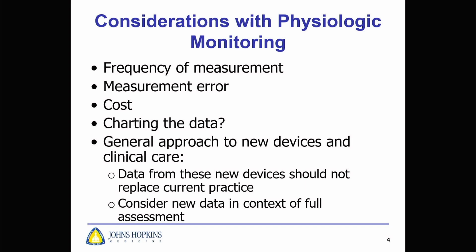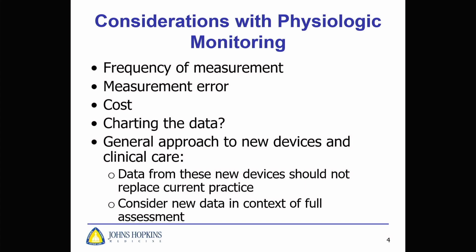What about measurement error? Even in our classic blood pressure monitoring devices, right? Let's just think about a blood pressure cuff. How accurate is that really measuring the patient's blood pressure? I think we all know that there are some patients where we're like, I don't really know if this is a real number or not, right? It can be hard in some people. Does the cuff fit correctly? Where's the surgery happening? Do you even have an extremity to apply this in, right? So it's an important thing to think about with your current data, but certainly with these new devices.